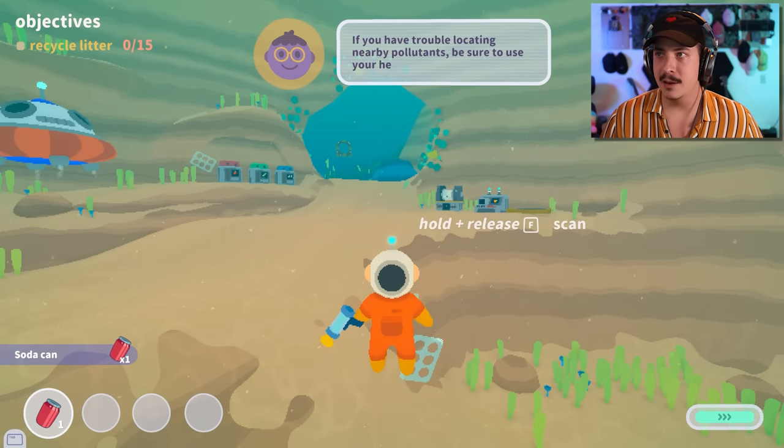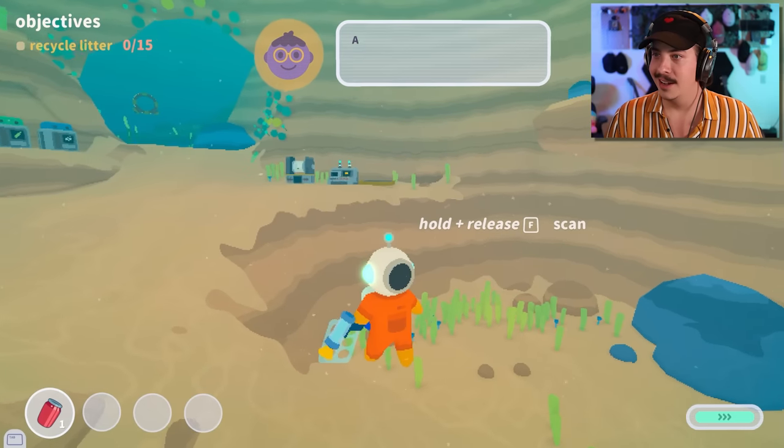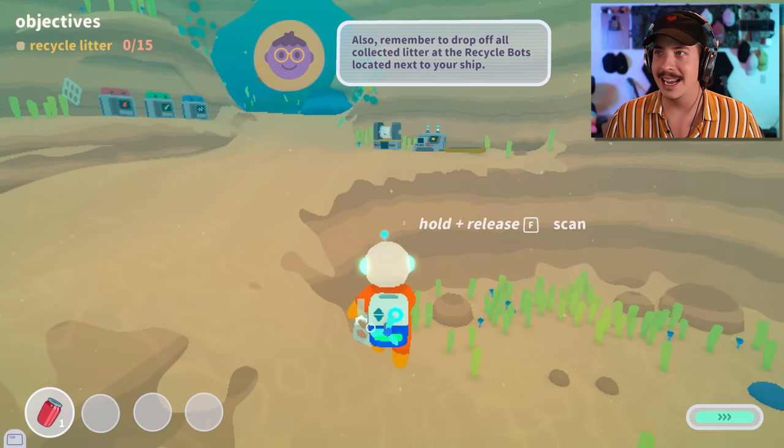If you have trouble locating nearby pollutants, be sure to use your helmet's scanner function. Hold and release F to scan. Also remember to drop off all collected litter at a recycle box located next to your ship.